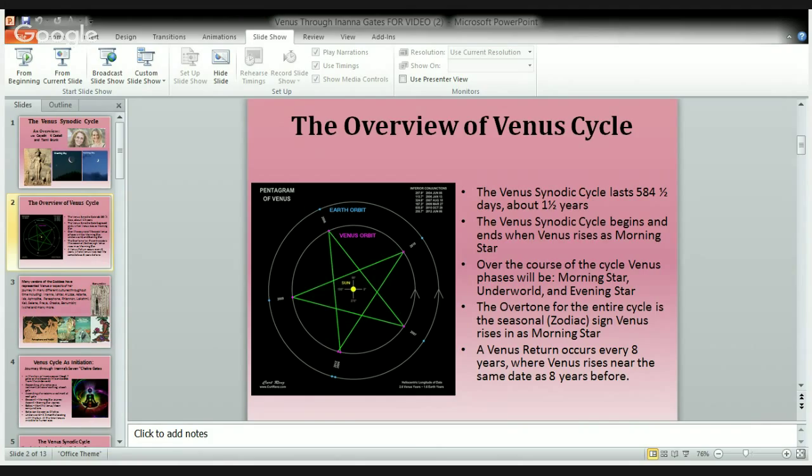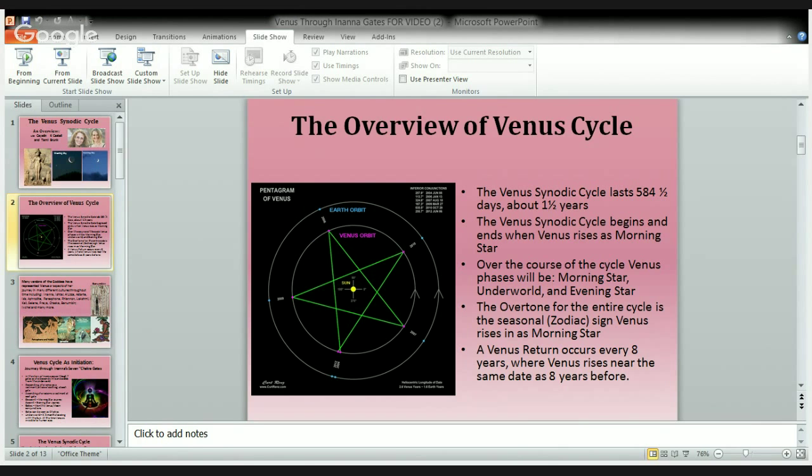Yes. So just one more time, I'm now looking at the slide. We're kind of repeating ourselves, but this can be helpful. So in its path around the sun, again, Venus has 5 cycles of 584 1/4 days, taking 8 years to return to a starting point in the sky. So every time Venus rises as a morning star, she's in a different part of the sky, and she rises at a different time of year. So that's a different starting point. And this creates a 5-pointed star or pentagram. And that is a symbol that has been associated with the goddess for eons of time.